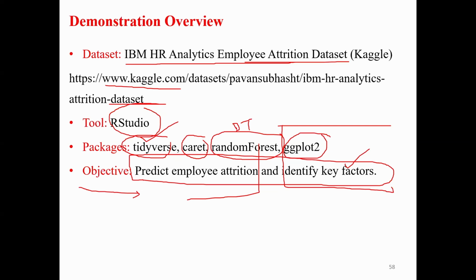How many people know about random forest? Please raise your hand. Nobody knows. Okay. So I have to explain the mathematics behind the random forest and how it is different from the decision tree. Then only will you understand the role of the decision tree and the role of the random forest, right?